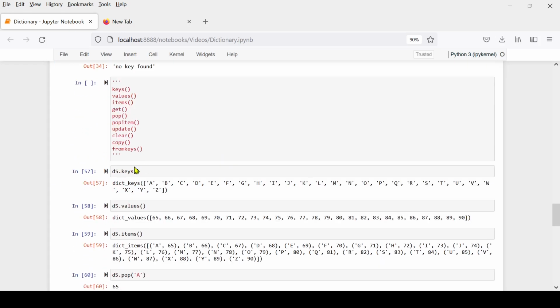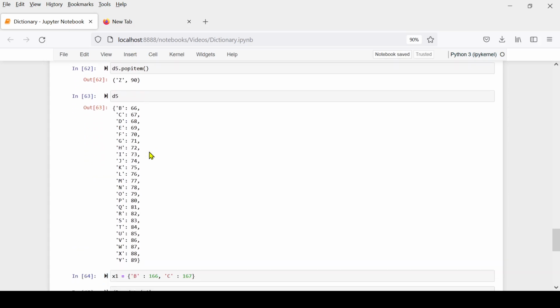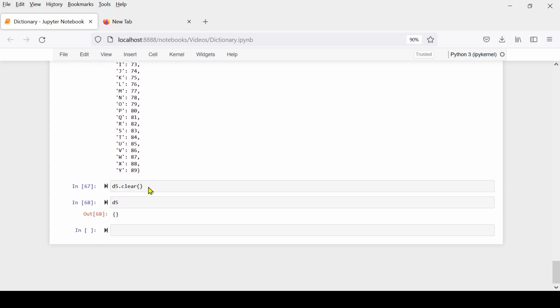Now, what is next? Copy and fromkeys. Let me explain fromkeys and then I will go to copy. Copy is very important. Now, what does fromkeys do? fromkeys like this, right? And then what I will do? I will say 1, 2, 3, 4, 5, and then I will give a value like 0.